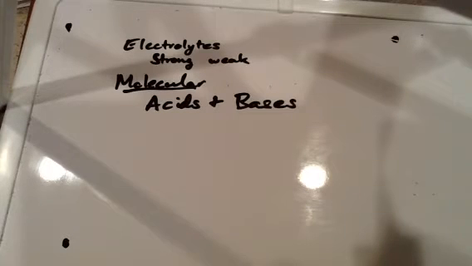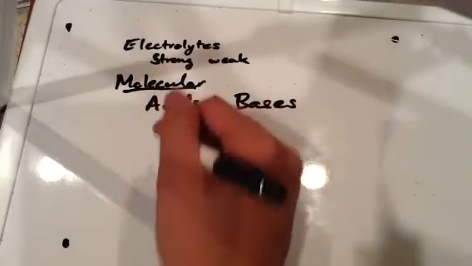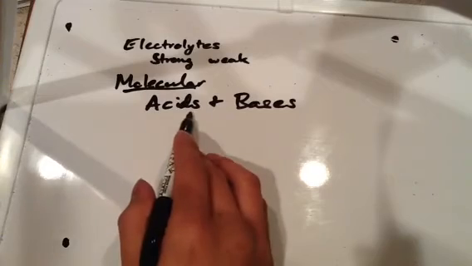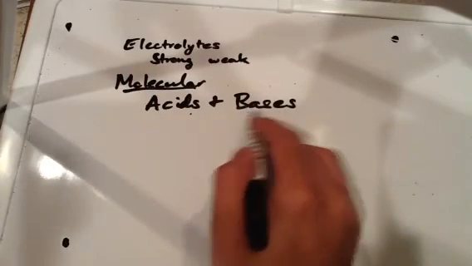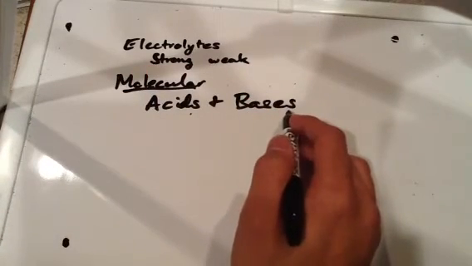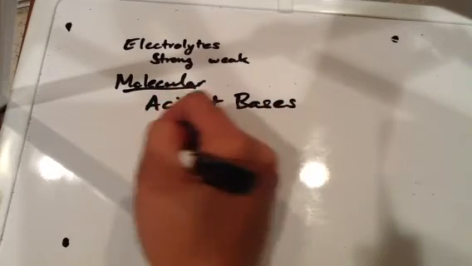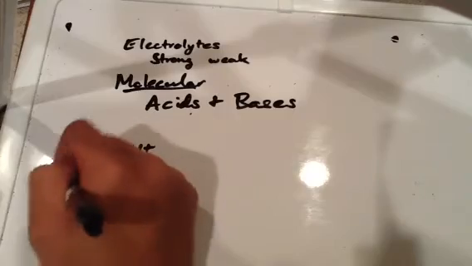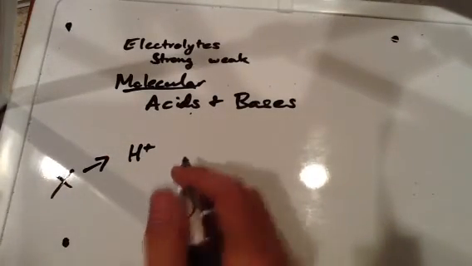Okay, so if we're actually looking at, in this case, I'm just going to use the Bronsted definition. The Bronsted definition is going to say that acids here are a proton donor. Bases are going to be a proton acceptor. So if I had this H proton here and it was sent off by X, this is going to be my Bronsted acid.